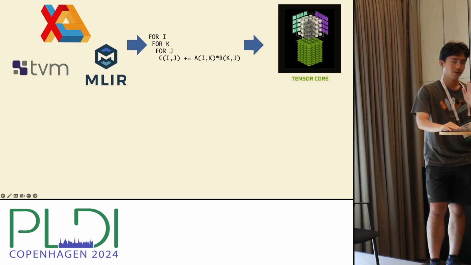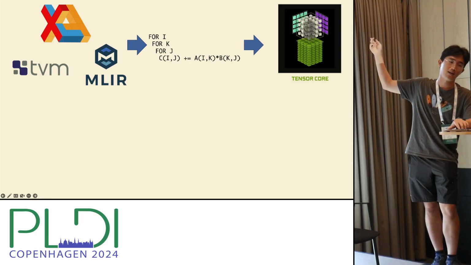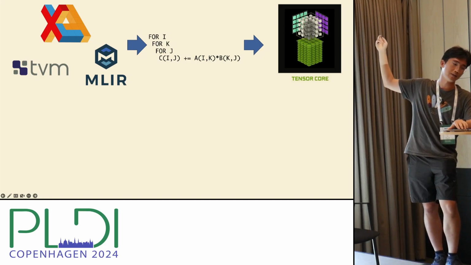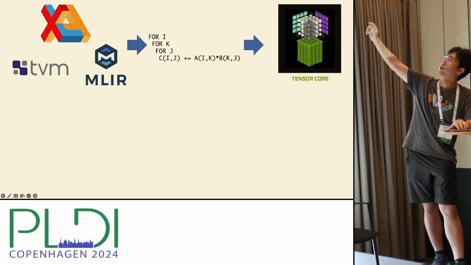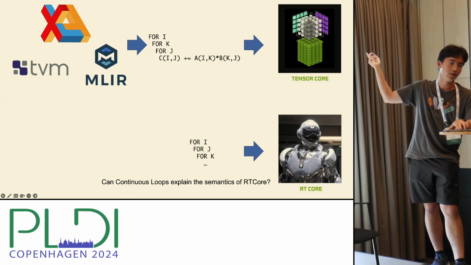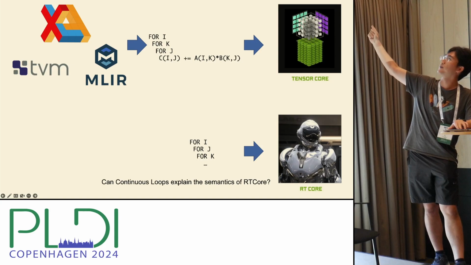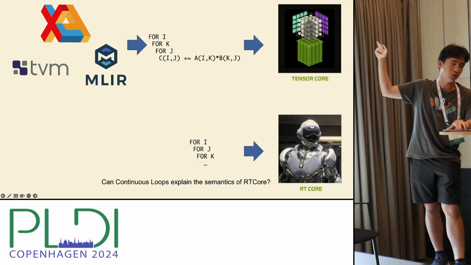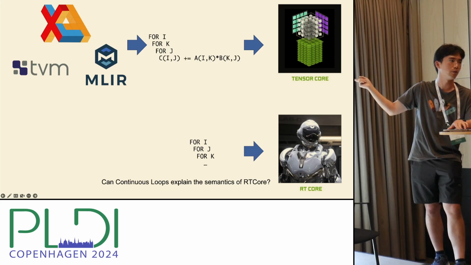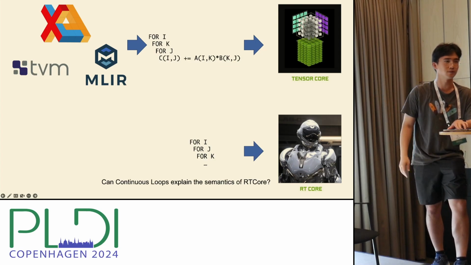And lastly, many recent deep learning compilers are targeting matmul accelerators like NVIDIA's tensor cores by doing pattern matching at the for loop level. And you may have heard of it, there's another cool accelerator called the RT core in NVIDIA GPUs to optimize programs using bounding volume hierarchies. So similar to the tensor core, it might also be a very interesting opportunity if we can describe the behavior of the RT core with continuous for loops and offload the computations to the RT core by doing pattern matching.